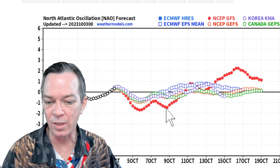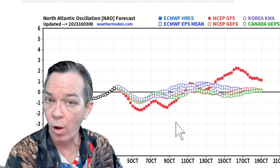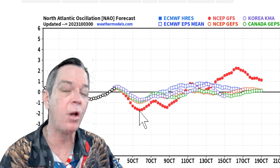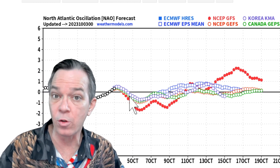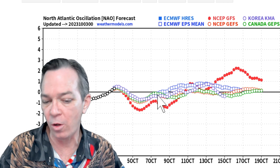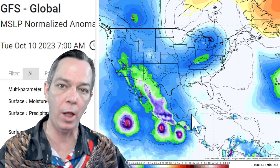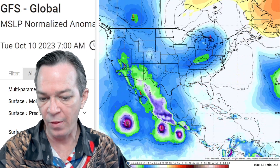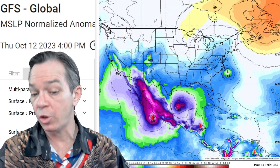Only the GFS has taken it to such an extreme block that it would bring a strong trough all the way to the southeast. That also means only the GFS believes those very cold temperatures go as far as some model data shows. The Canadian and the Euro agree that it will be cold but not super freezing. So when you get that block, you get all this favorable environment — all this low pressure and lift across the whole area, with all these cyclones in the eastern Pacific getting pulled out through the Gulf, showing anywhere from a week to a strong tropical storm on the edge of being a hurricane.